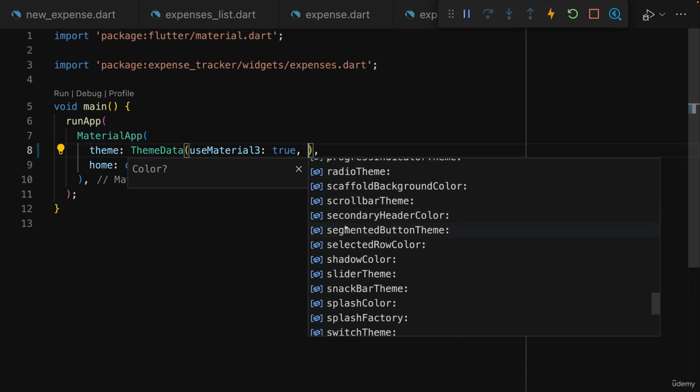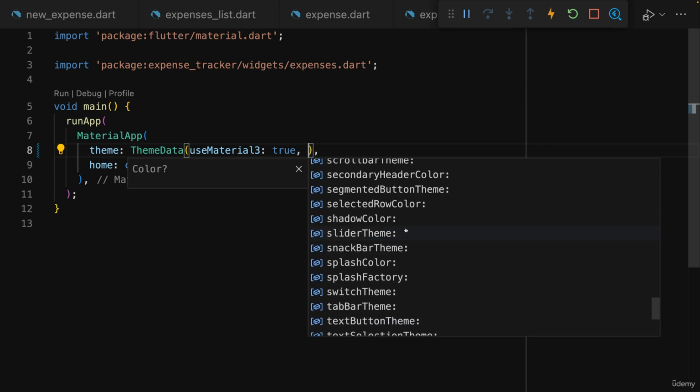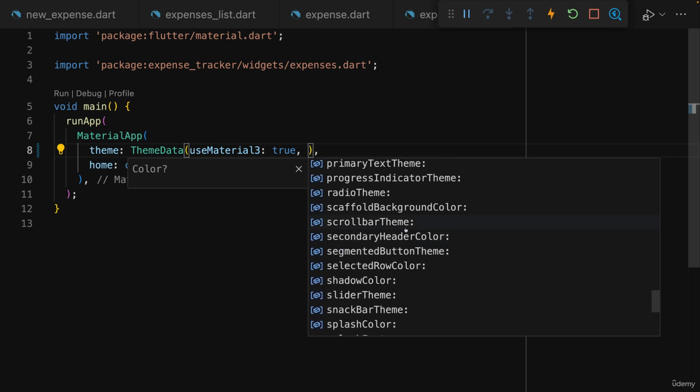And this can be super overwhelming, and I will also say that Flutter's theming system, whilst being quite powerful and flexible, also evolved a lot over time, and therefore this theme data class here also allows you to set a lot of parameters which still work but shouldn't be used anymore, because they might be removed in the future and there are better ways of configuring your theme.